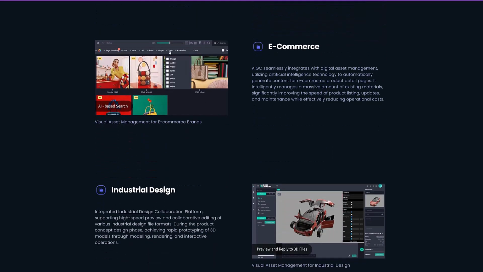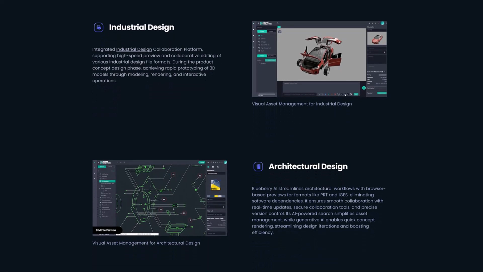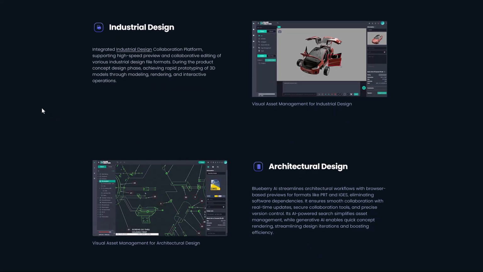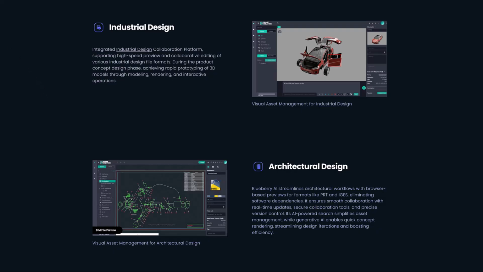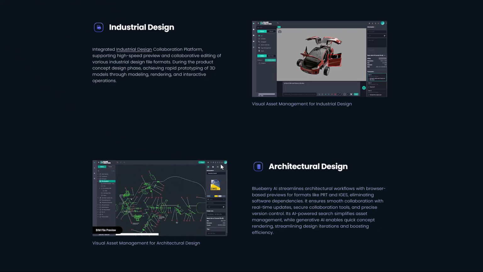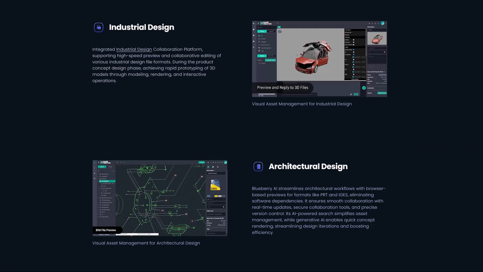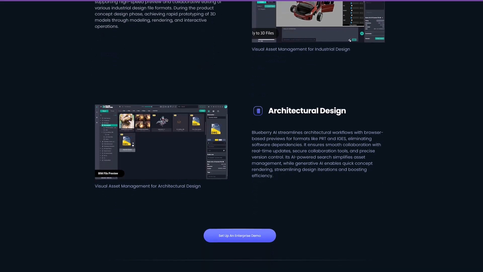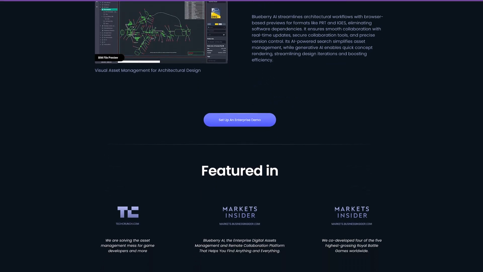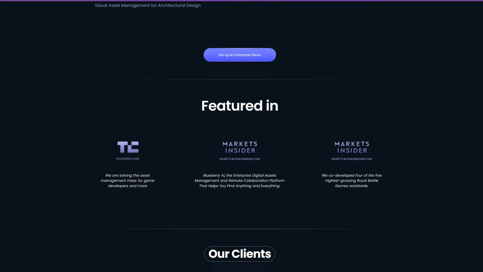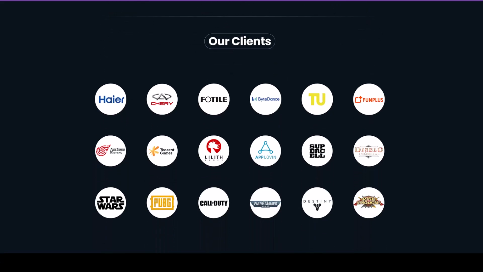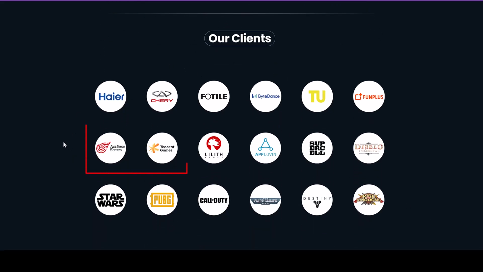So there's some interesting information that reflected what I see happening with the 3D world, which is the world of games, the world of industrial design, the world of architectural design. They're all converging as 3D source providers. So somebody who works in one area might start to cross over, which is happening with me. They listed a bunch of clients. NetEase and Tencent are huge companies, as well as some of these companies that are listed are top video game companies. So those are big wins in terms of their client base.